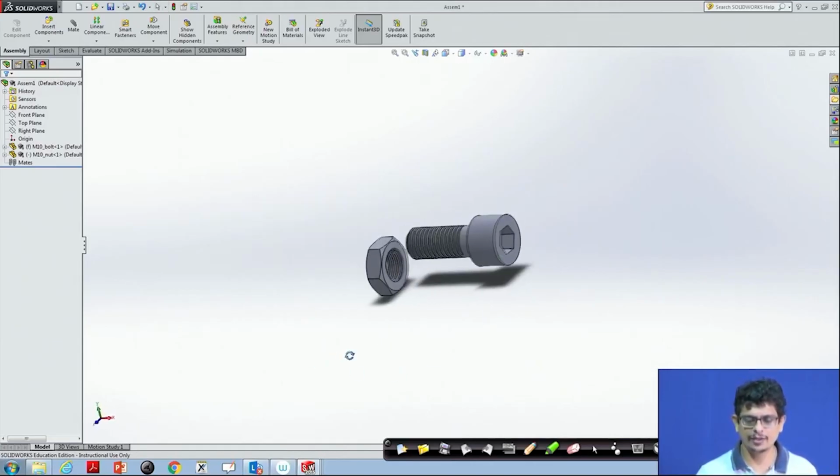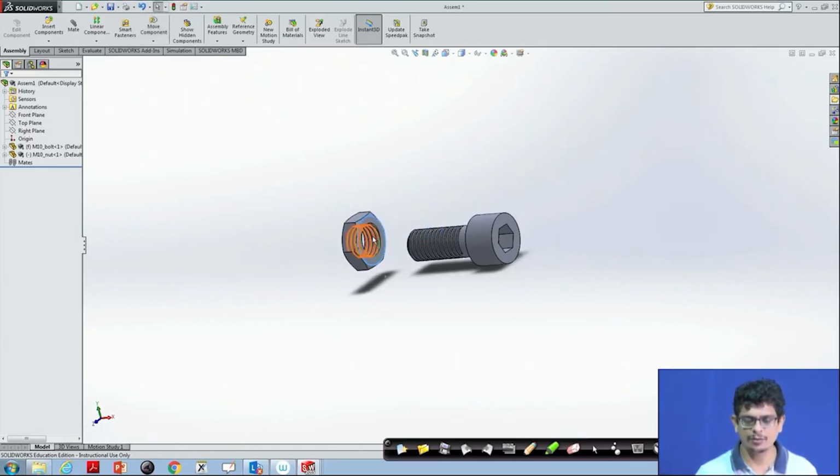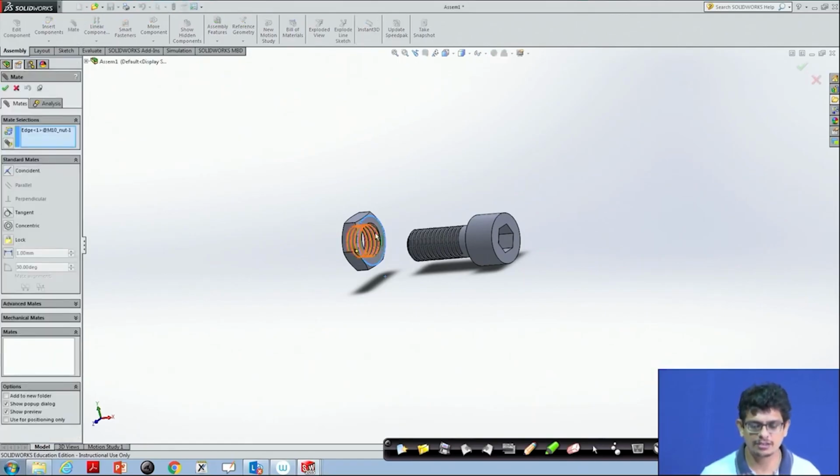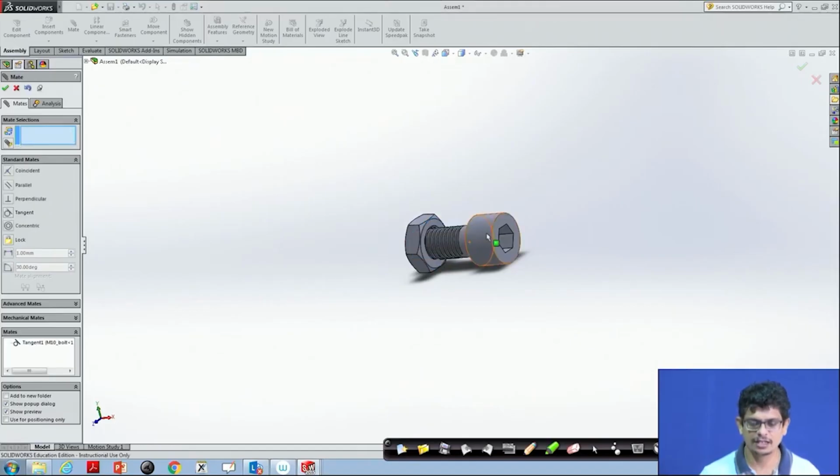Now, we want to really make these surfaces. What we can do is take this one here and so on. We can make this spiral with that spiral, so that it can be screwed. Otherwise, surfaces we can also mate. Let us do something like mate this surface with that surface and click OK.